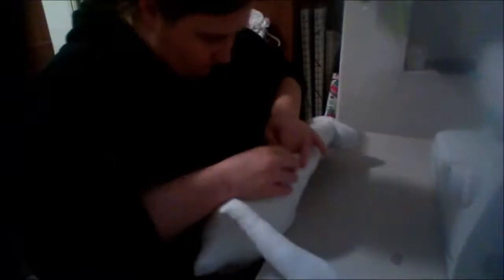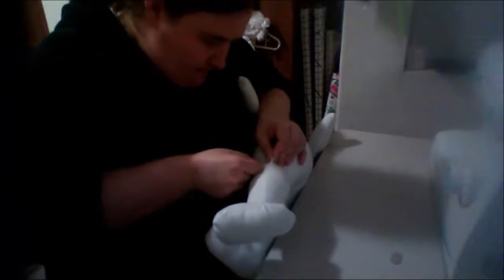Now here I am closing this up, putting a little bit more stuffing in there, and then closing up this side again. Closing up the holes for turning and stuffing was a little bit of a pain, but it was worth it in the end because I liked the way he wound up stuffed.